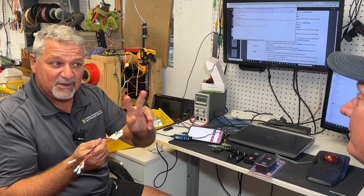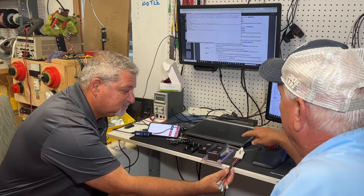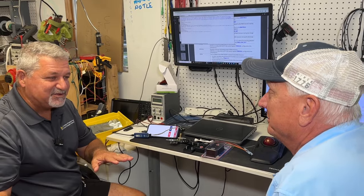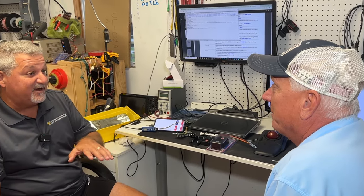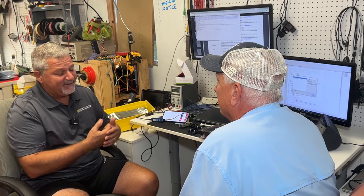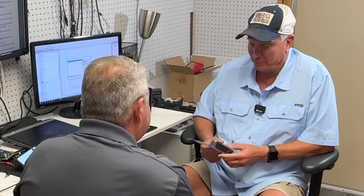So you get two controls in one product. You can take the rocker switch from the light and put the wires onto this. Of course, we have a wiring diagram in our manual on our website at rvintelligence.com. All the product pages have a good wiring diagram, frequently asked questions, and a place where you can get help. One thing we liked about this product is that we have a host truck camper with three slides, so you can't get in the camper unless the slide outs are open.